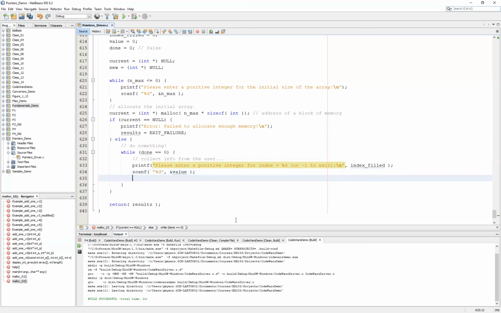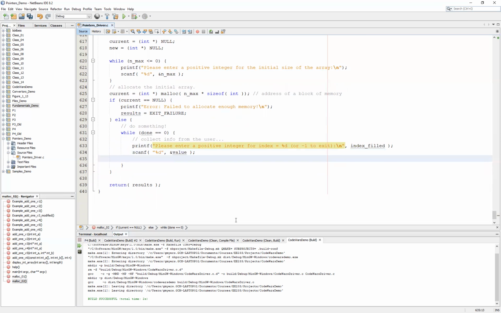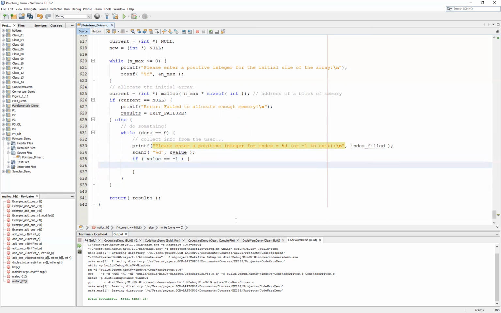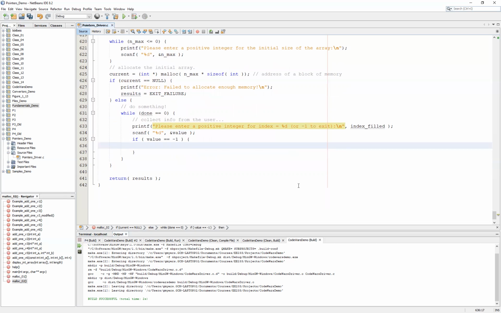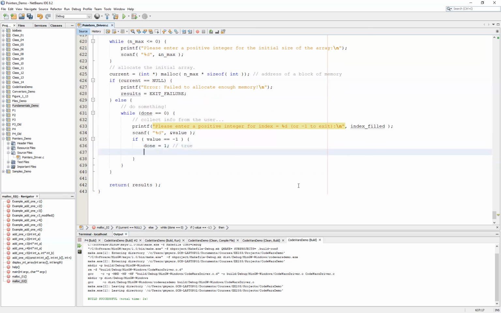And the benefit here with this temporary variable is that now we can do some basic validation. In this case, the first thing that we want to check is if the user did in fact want to exit our executable. In other words, they had enough, they didn't have any more data to enter in, at which point we simply set our done equal to 1, which effectively corresponds to true. And we want to print out a nice message to the user that says, thank you for using our malloc demo.